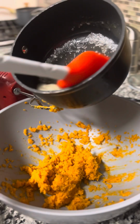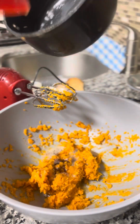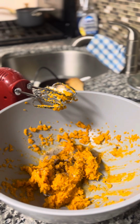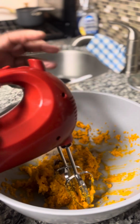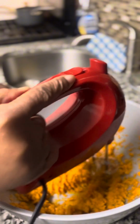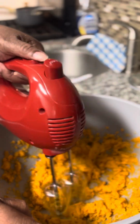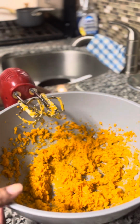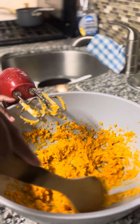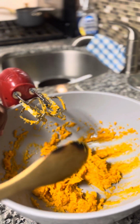And the reason why I'm pouring this butter in, look at it, nice and brown and nutty, is because I'm doing eggs, and I want to mix the butter into the mix before I add the egg, because the butter is hot and we don't want the eggs to cook. So I'm just mixing the butter really well. Y'all, if this was smell-o-vision, you could smell that little nutty brown aroma coming from that butter. This is going to elevate your sweet potato pie to the fullest. I'm telling you. Again, I'm scraping down my sides.